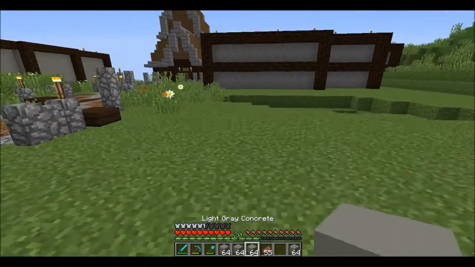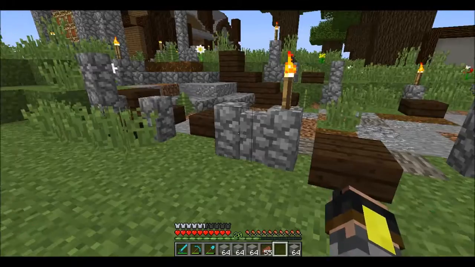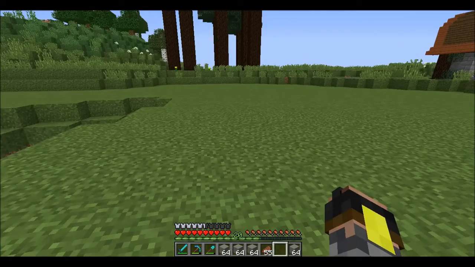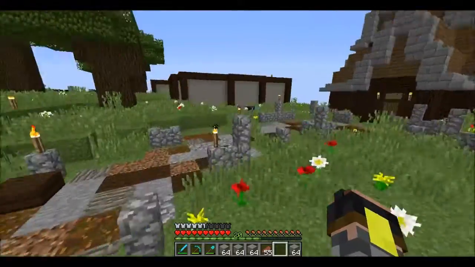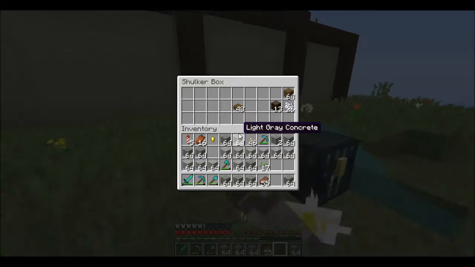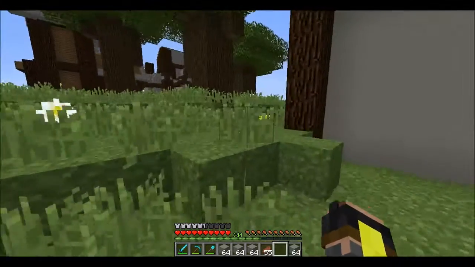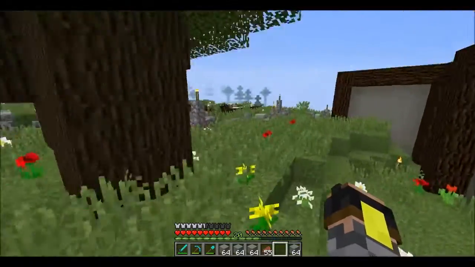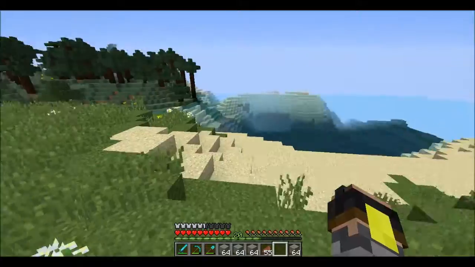So what we're gonna build here is... I just realized one more material that I wanna have. Oh. Black concrete. I'm gonna go hunt for some squid. And we will be right back because I totally forgot about that. I want to use concrete in this building.